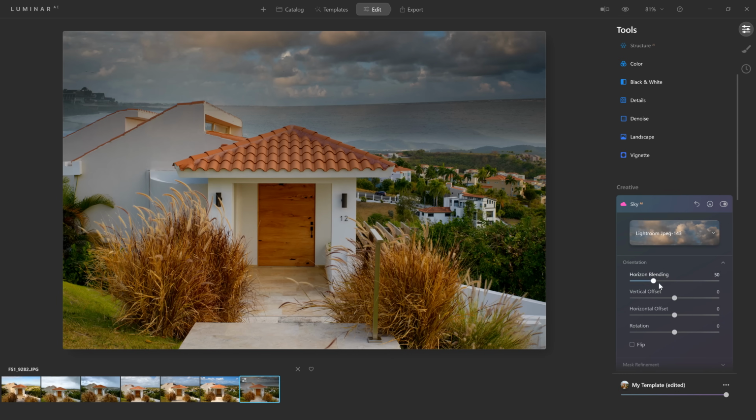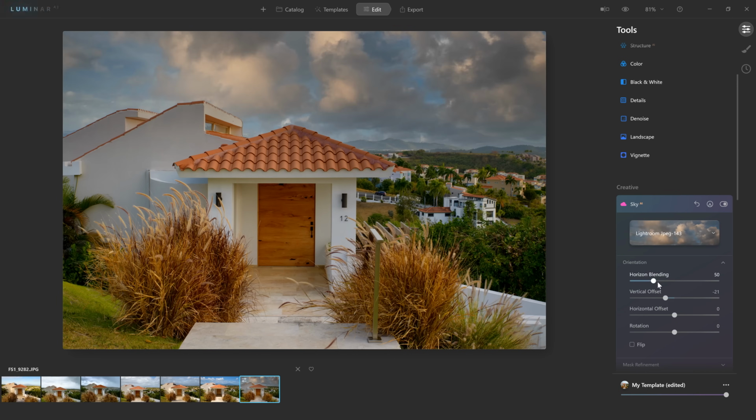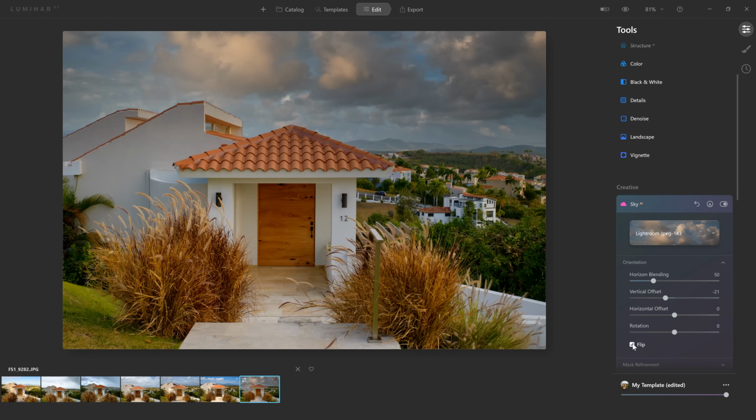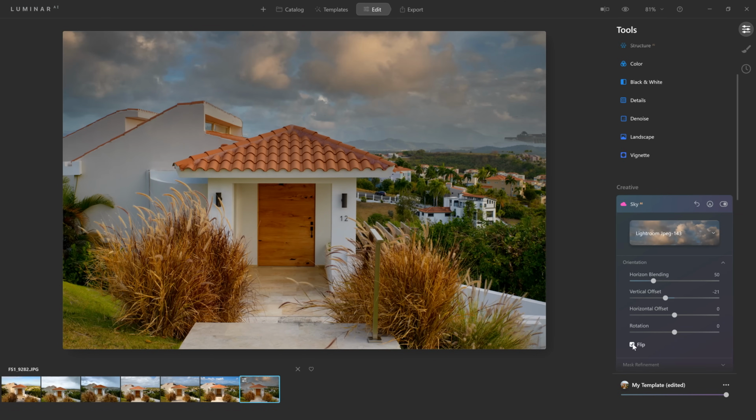So I'm going to come down to orientation, and let's go to vertical offset, and let's just pull that down. Now something like that looks pretty good. Now the obvious problem for the trained eye, and the reason this doesn't look very compelling, is that you can tell the left side of the clouds are lit and the right side of the clouds are dark, but in our frame, the right side of the houses over here and up here are all lit, but the left side of the houses are dark. So we can now flip this, and now our lighting should match the same time of day.